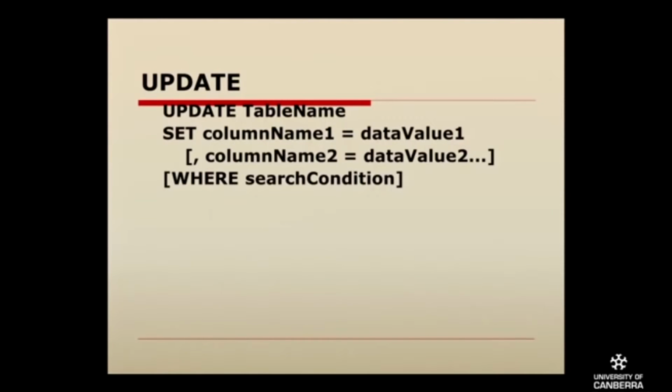Sometimes you want to update the values. So with the normal queries you cannot update. So if you want to update a value, an attribute, a set of attributes, you can do that. So you use the word update, the table name, set the columns that you want to the values that you want.